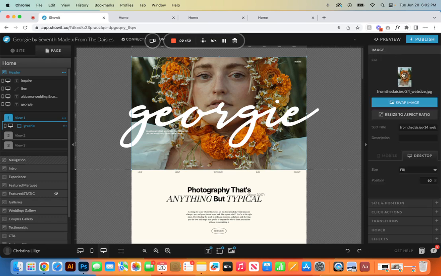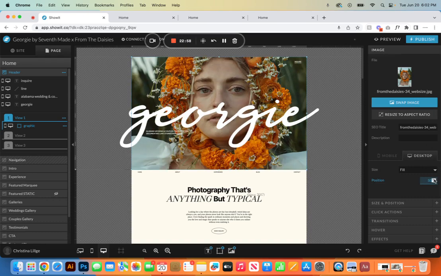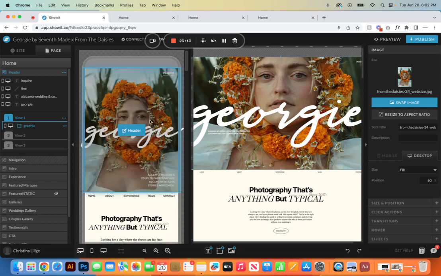We can go to image, and right here under position is where we could adjust that positioning. So if it is a portrait photo, the positioning you have is up and down, and if it was a landscape photo, the positioning will change left to right. So if we're like, ooh, yes, love that, let's check mobile.